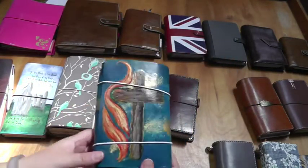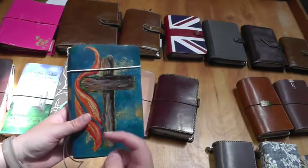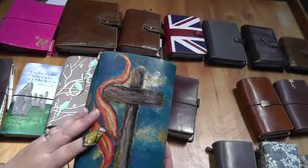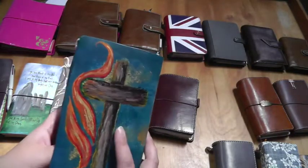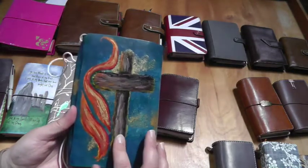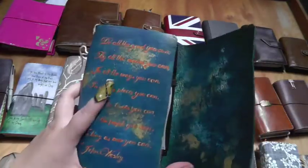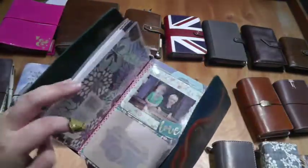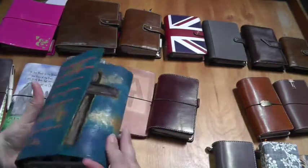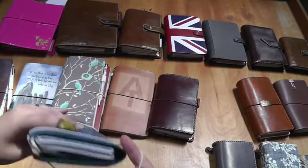This is an Artori from Crazy Organized on Etsy — I'll link all the shops down below. It's a trifold personal size, custom done. It was my work planner until I quit my job. I was a United Methodist pastor, so she did the Cross and Flame for me in a stylized version, with one of my favorite John Wesley quotes. I had a monthly notes section and to-dos — standard planner setup. It's not being used right now but I do plan to use it for something else in the future.